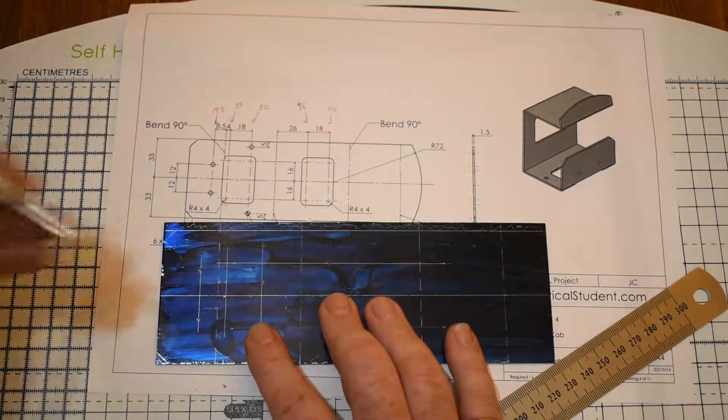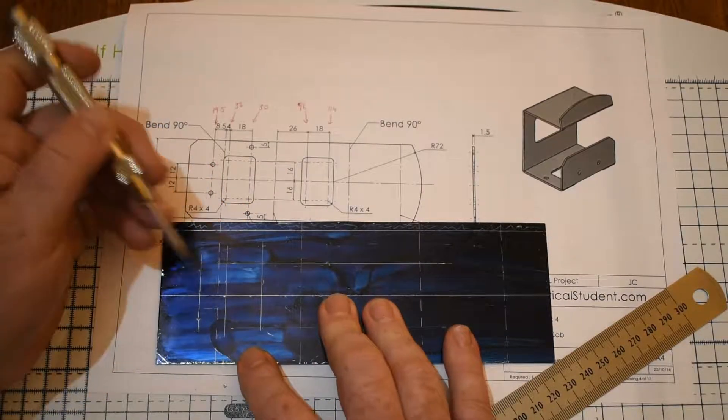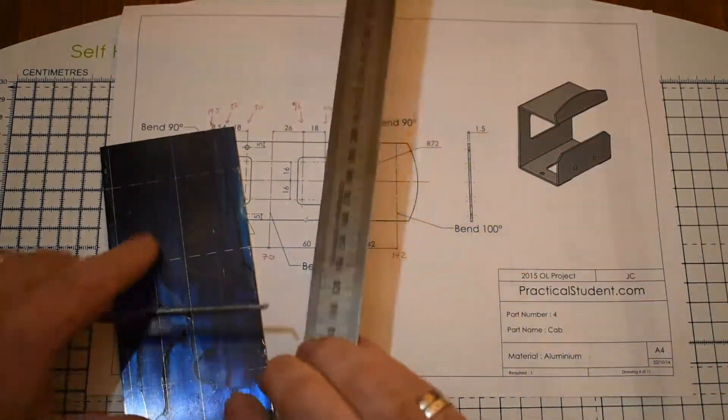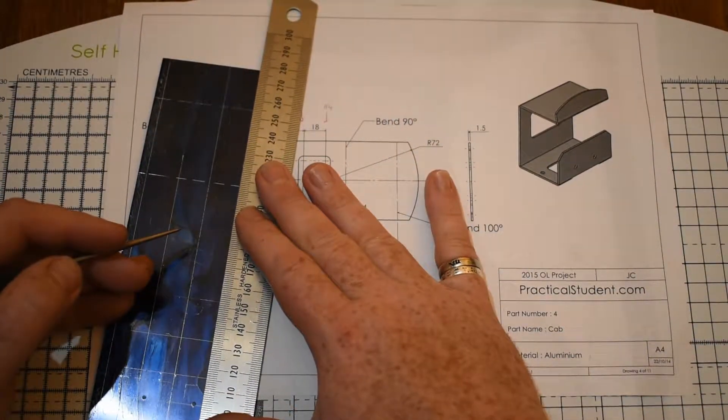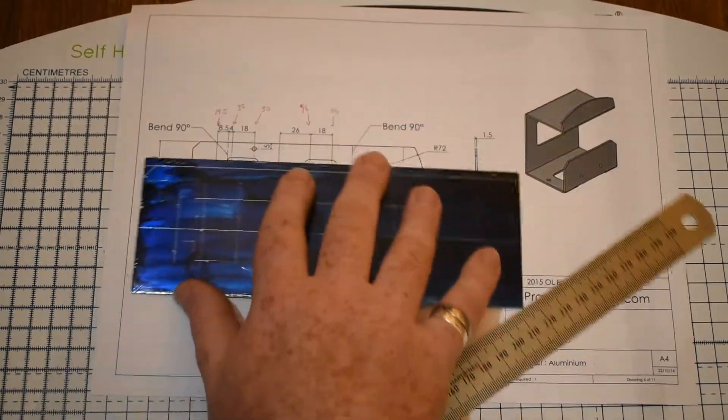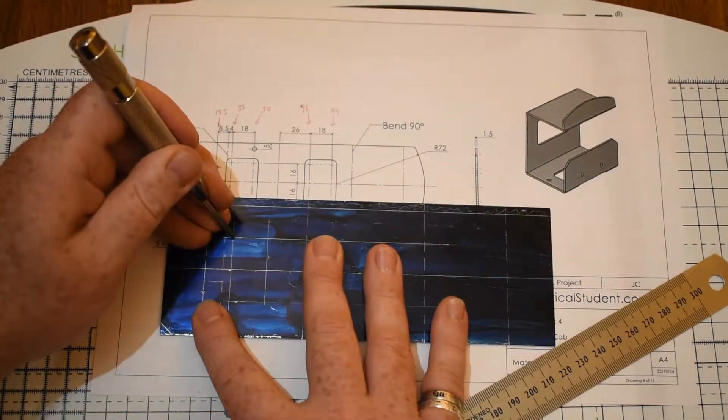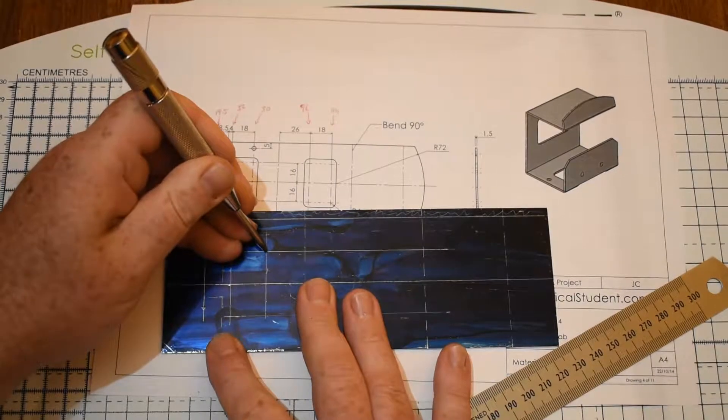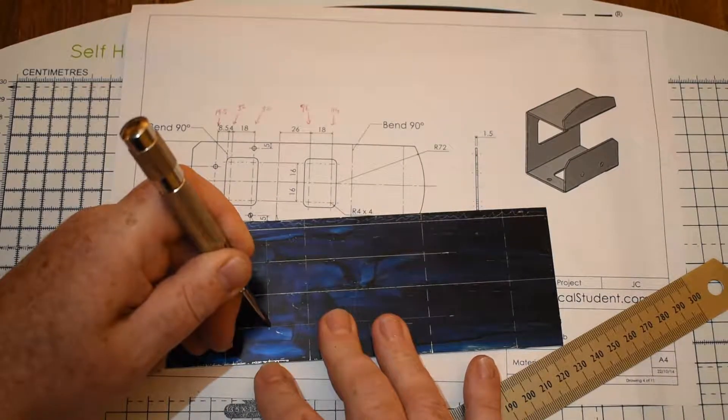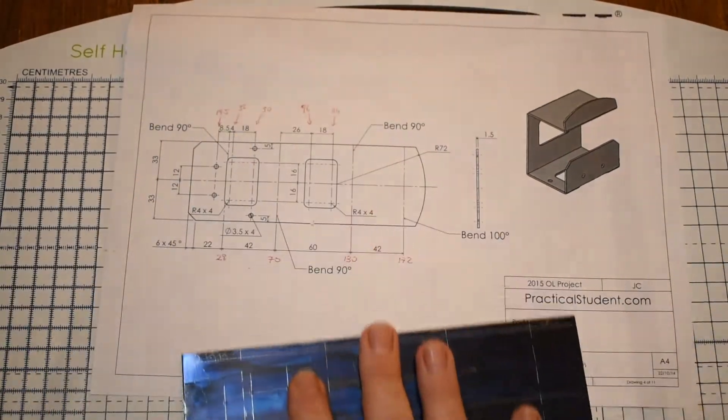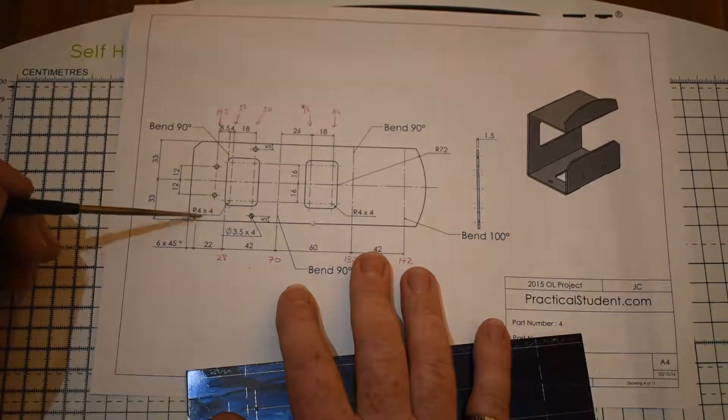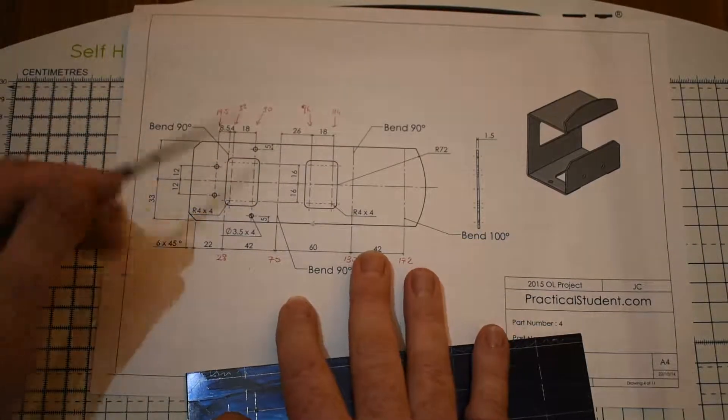So here we have the four windows. For this window, we have the four holes here. I'm actually just going to extend this one a little bit. It's slightly short of the line. I'm going to punch the four of those. And we'll be drilling those, remember, eight millimetres. With an eight millimetre drill bit. It tells you here on the drawing that there are four radius four by four for these and radius four by four for these. So radius four is an eight millimetre drill bit.